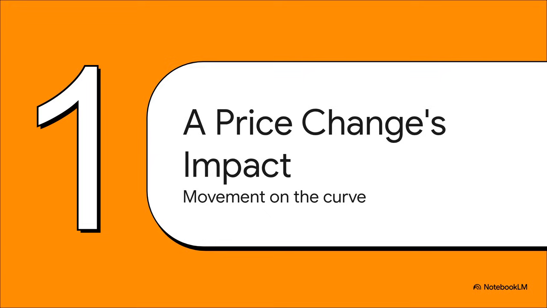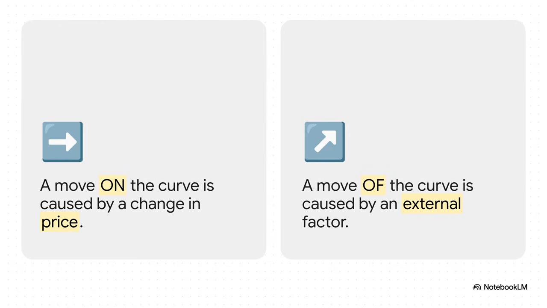So let's unpack this whole thing. The entire solution really hinges on one single crucial distinction: are we just moving along a demand curve that's already there, or is the entire curve itself actually shifting? Here's the number one rule: if the price of the product itself changes, you're just moving on the curve — that changes the quantity you want to buy right now. But if some external factor changes, something completely outside the product's price tag, that causes a movement of the entire curve, meaning your fundamental desire for that product at any price has changed.